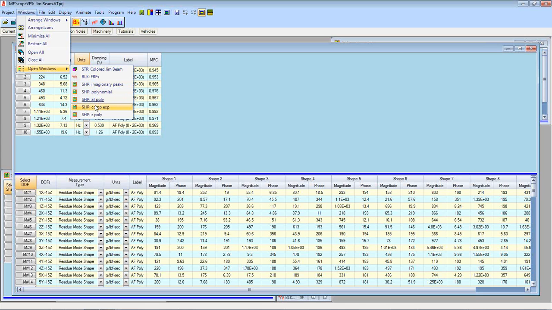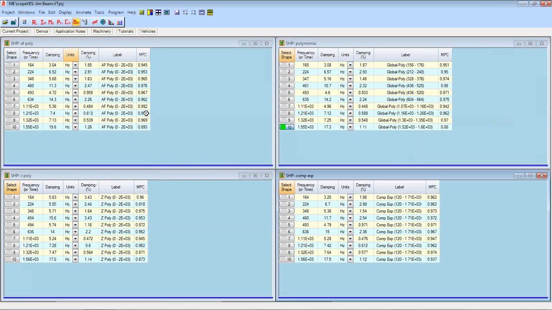Let's arrange them all. So here are 4 sets of curve fitting results. Now I can compare any one set with another, or I could put them all together in one shape table, and then I can do what's called a MAC calculation, and that will compare all the mode shape estimates.